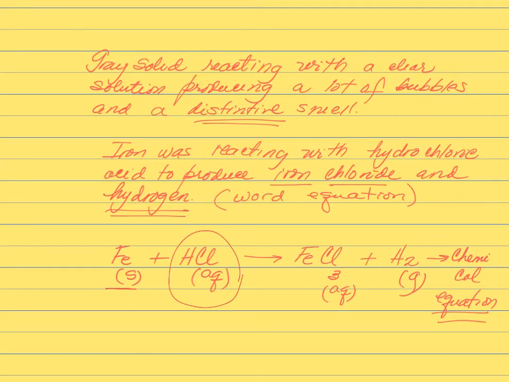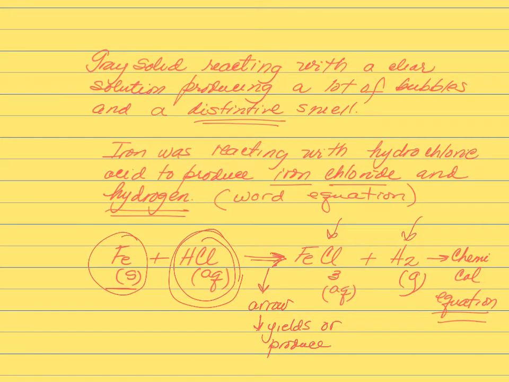If you have the periodic table, you're going to be able to see that there. You don't know how to write the chemical formula for acids, but if you have to complete that in a test, I'll give you the formula. This arrow over here means yields or produce. So when you mix these two substances, what is going to be produced? An ionic compound plus a gas, in this case hydrogen, that was released. Questions about that?